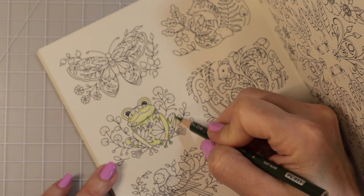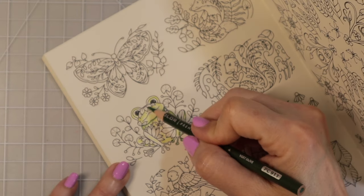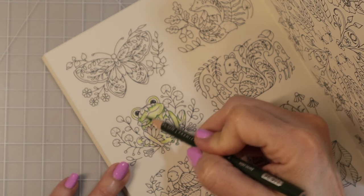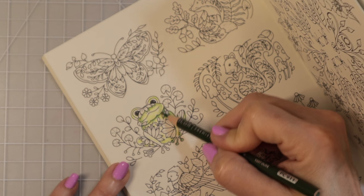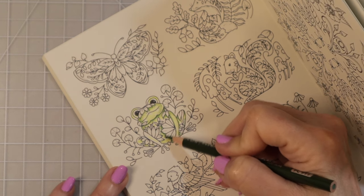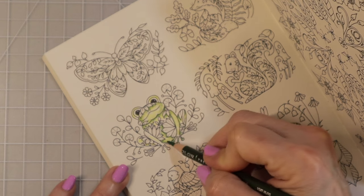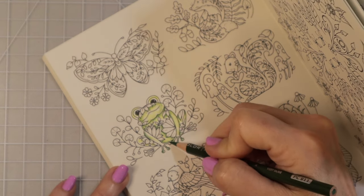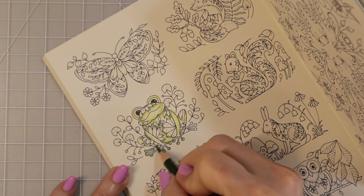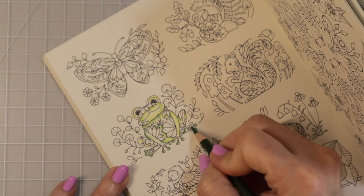When coloring in this book, make sure your pencil tips are really sharp because everything is close together and layering over other parts of the image. Lots of little leaves in here covering the frog. With the olive green, I'm adding it where leaves lay over the frog as well, creating depth. If you only wanted to use one color in each section you can totally do that and it would turn out beautifully. With my darkest color, I like to do a little bit of lining — it makes the image stand out a lot more, and I always do that with the darkest color.